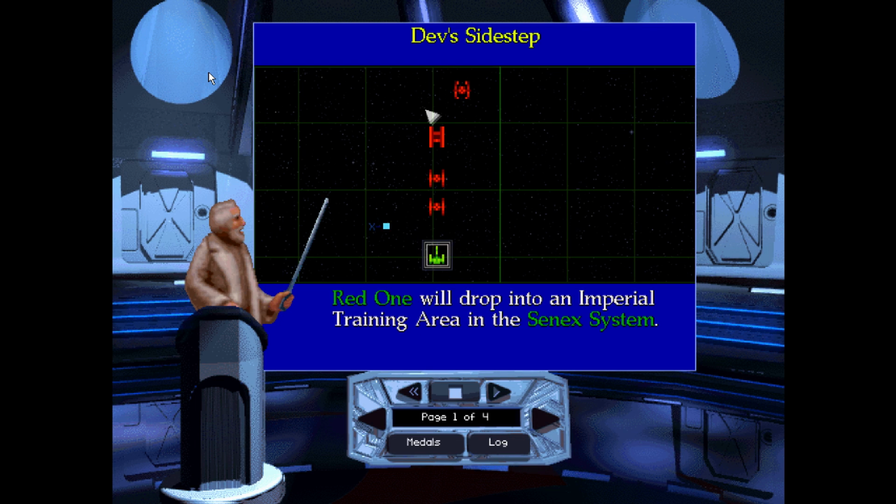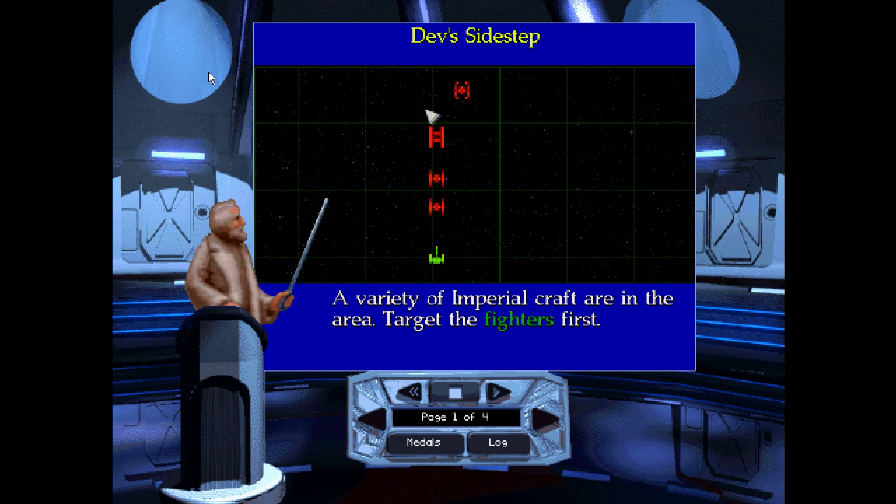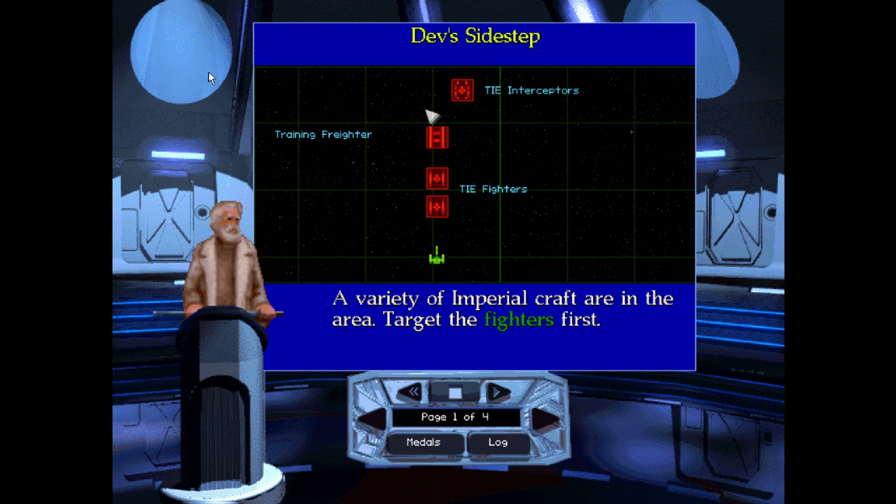Red 1 will drop into an Imperial training area in the animation here is way better, and a variety of Imperial craft are in the area. The talking is way better.